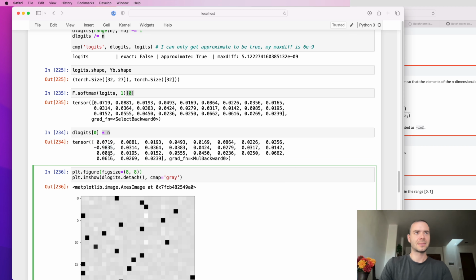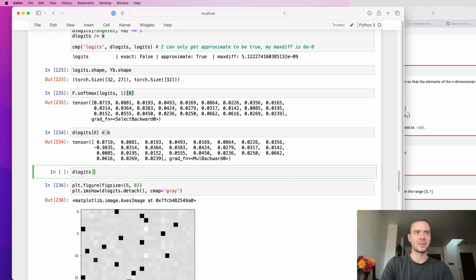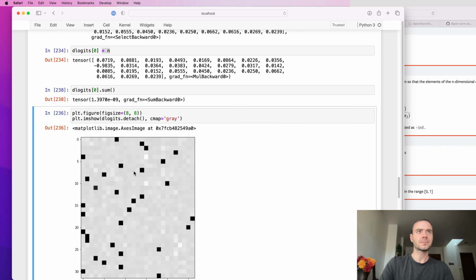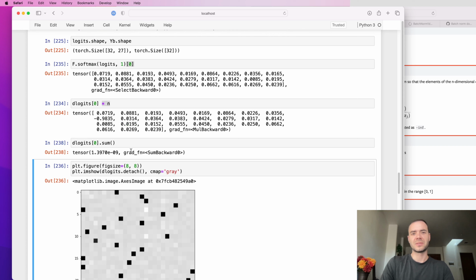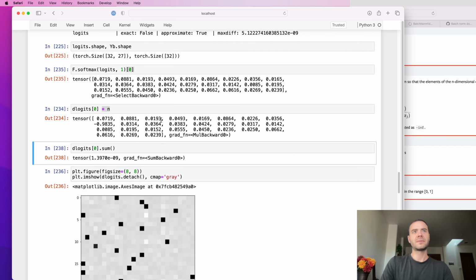And so notice that if you take dlogits at 0 and you sum it, it actually sums to 0. And so you should think of these gradients here at each cell as like a force. We are going to be basically pulling down on the probabilities of the incorrect characters, and we're going to be pulling up on the probability at the correct index.